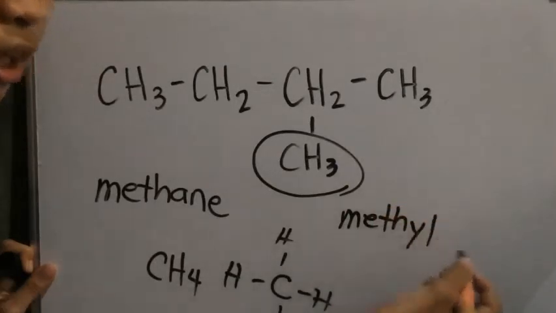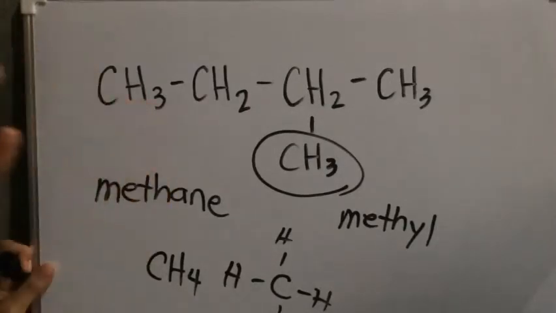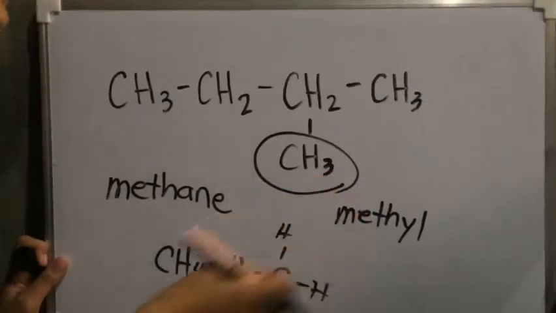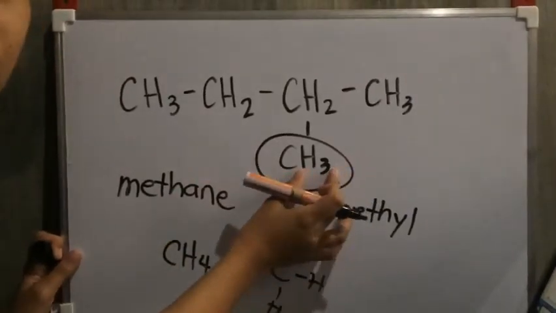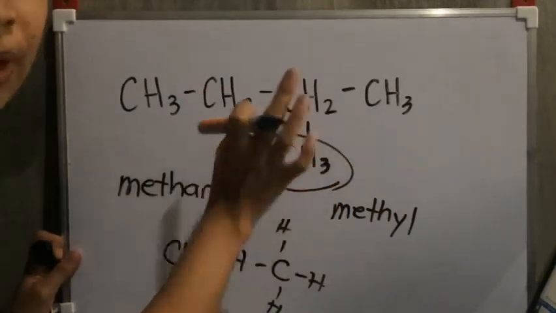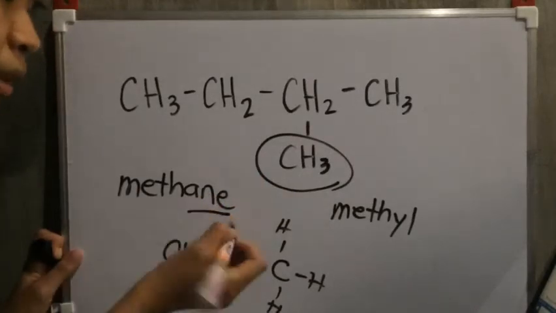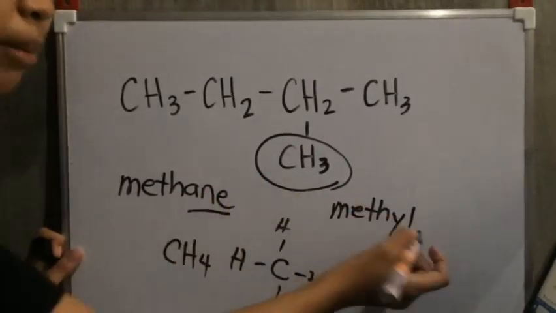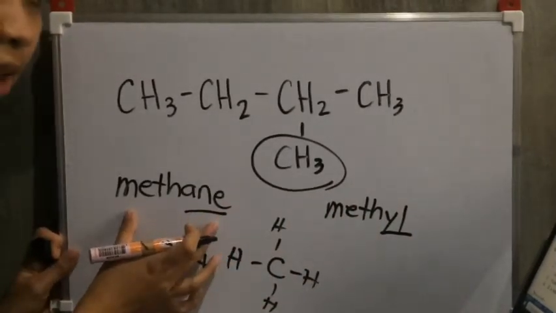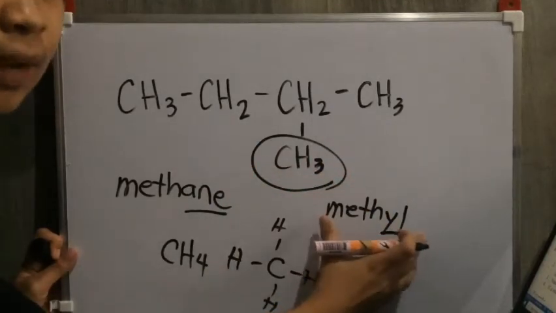methyl. Okay, ang tawag na dun is methyl. Bakit? Kasi nag-donate na siya or nag-bond na siya ng isa niyang hydrogen. Kung makikita niyo, nabawasan siya, di ba? CH4 siya. Naging CH3. Kasi yung isang hydrogen niya is na-donate dito sa carbon para magkaroon ng bond. Okay? So, yung ANE natin, the suffix ANE is replaced by YL. So, from methane, dahil siya ay alkyl group na or branch group, ang tawag na sa kanya is methyl.